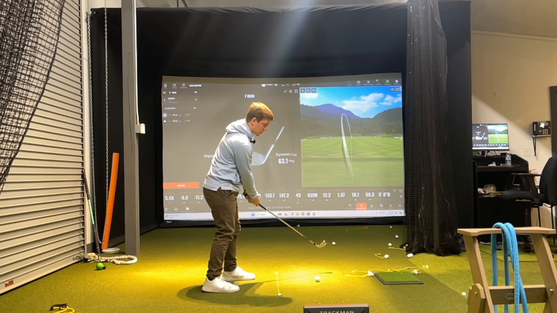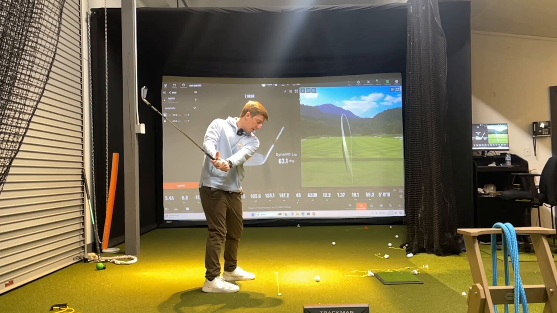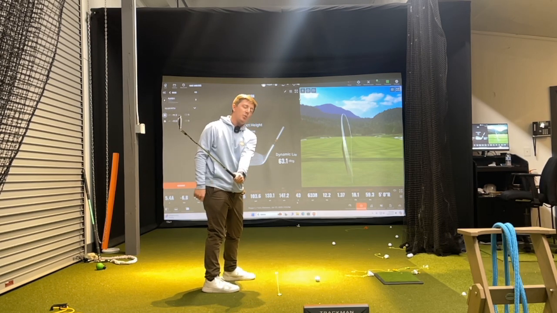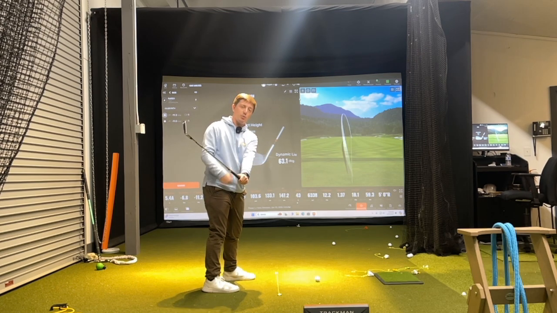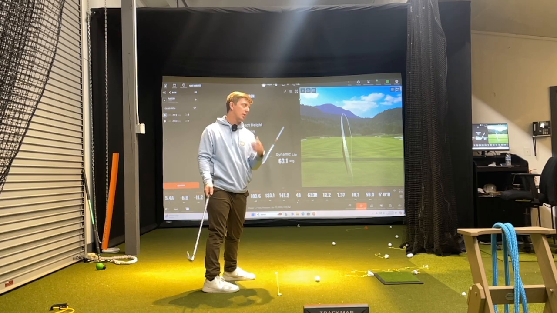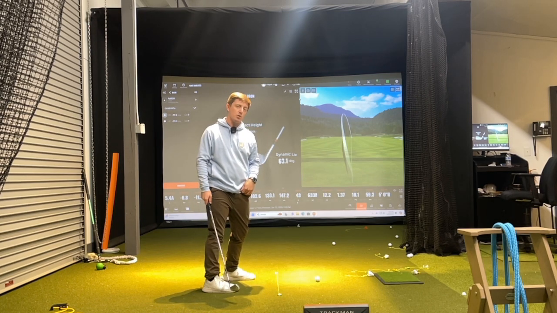The move I want you guys to work on, just go up to about hip high. So swing the club up to about hip high. And from here, what I want you to think, I want you to try to keep your belt buckle and your sternum pointed at that spot that's about 3 inches behind the ball. Try to keep it pointed there as long as possible. Another idea you can have is try to keep your back to the target as long as possible.